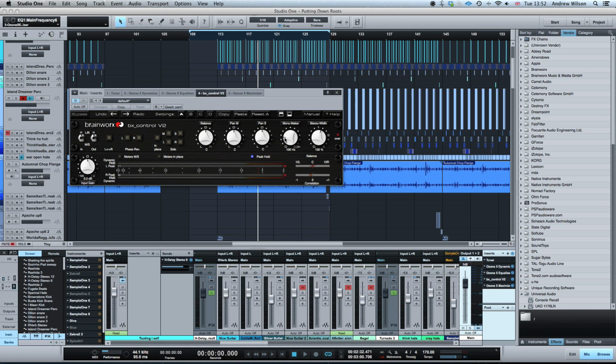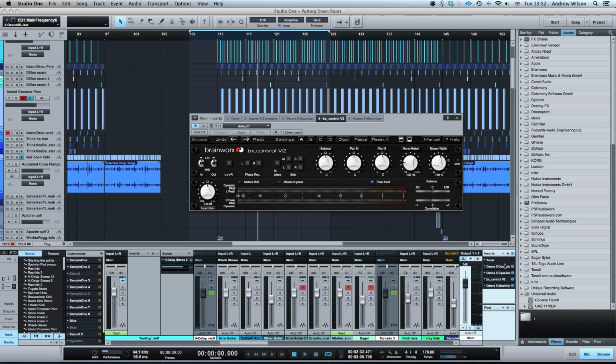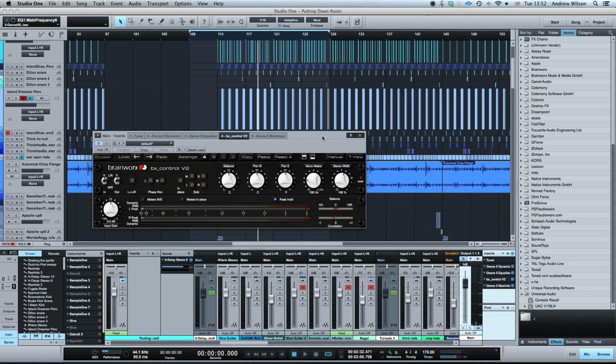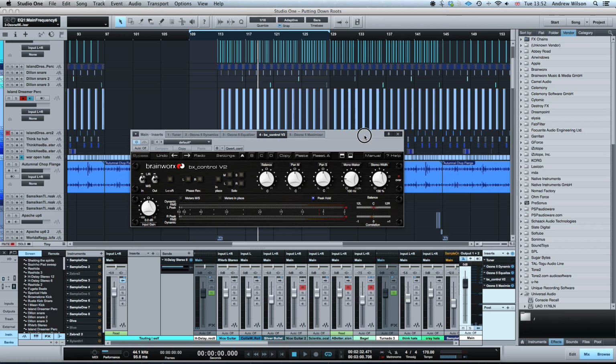One thing I will say is all of this gets taken off, and then I bounce a pre-master, which is at -10 dB, so it's very quiet. Give it to a mastering engineer who's got way more experience and way more gadgets than I have, and let him do all this. But this is just good to get in practice for sending it out, getting it sounding as professional as possible, and then the labels will be able to take the tune seriously.